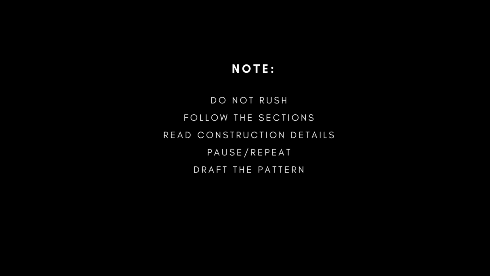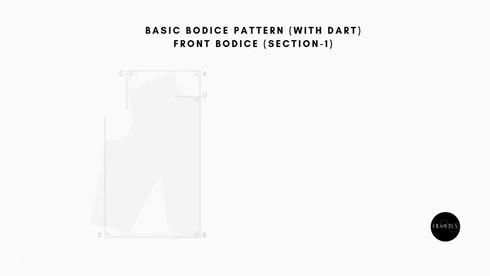Now that your measurements are ready, let's begin constructing the basic pattern. To make the construction easier to follow, I have divided it into different sections. The construction details are shown alongside each step. If the video is too fast, pause it anytime and complete the construction at your own pace. Today we will draft the basic bodice pattern with a dart, both front bodice and back bodice, using a flat pattern method. If you have your measurements ready, let's get started.